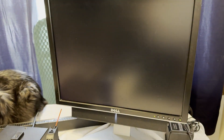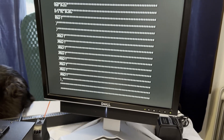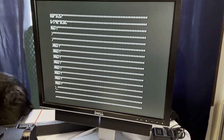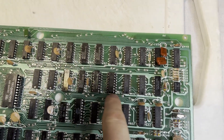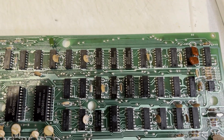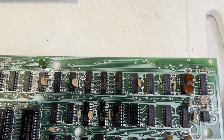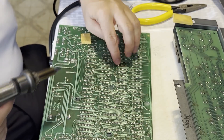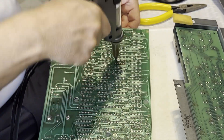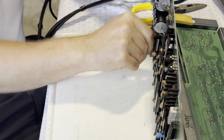Let's just give it a power cycle to be sure. Okay, that's encouraging. The reset has a bounce problem, but it looks like it's working okay. I already tried swapping these two video RAM chips and they didn't make a difference — I had the same display. So I'm guessing the next step is to desolder all seven of these, replace them with sockets, and replace them with the parts that I ordered. The Model 1 uses seven chips, so it doesn't have a lowercase character set for the video RAM, but that's okay.